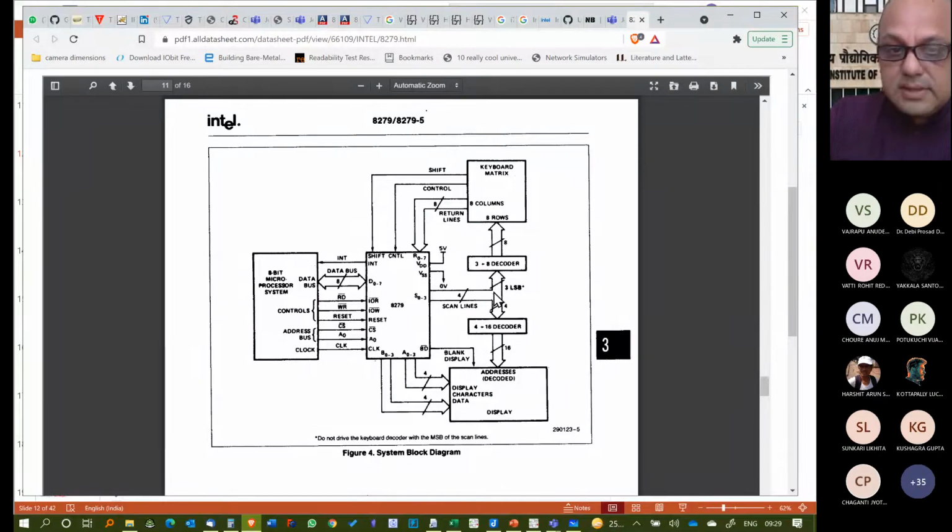So the scan lines, now you can see what those scan lines meant. There are 4 scan lines and they go into a 3 to 8 decoder. So this is a mux which takes in 3 inputs and produces 8 outputs. And the same 4 scan lines go into a 4 to 16 decoder. It takes 4 inputs and produces 16 outputs. You have been taught in digital electronics about N to M decoders. So here is an example: 3 to 8 decoder and 4 to 16 decoder. It merely takes these lines and produces the corresponding high output pin.